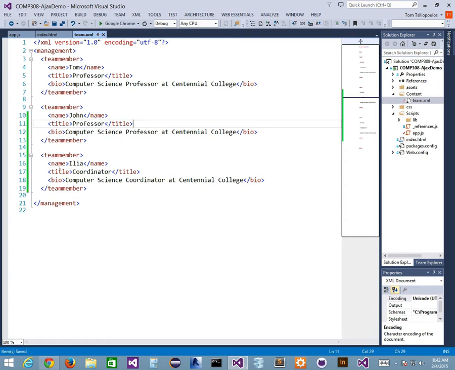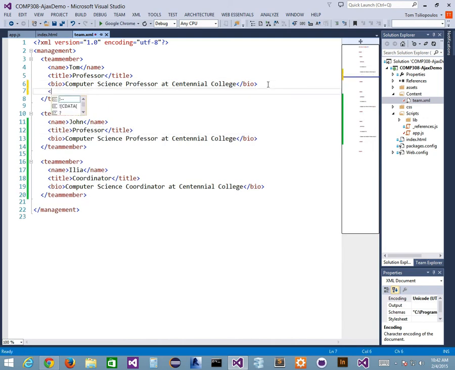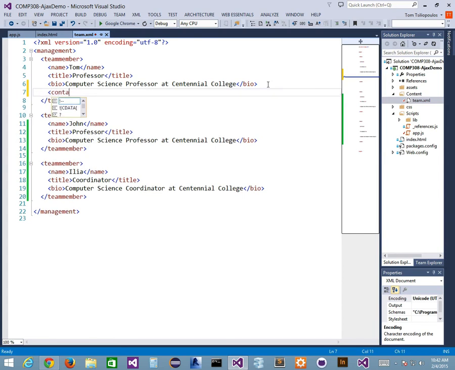Our title is basically showing us this. We can add as many other fields as we want. So instead of name, title, and bio, we can also have contact information, a contact number. Let's add that in too. You know what? I only want to have that. I want to have contact, right? Contact info is what it is, and it's going to be a number. So for me, it's going to be this number.